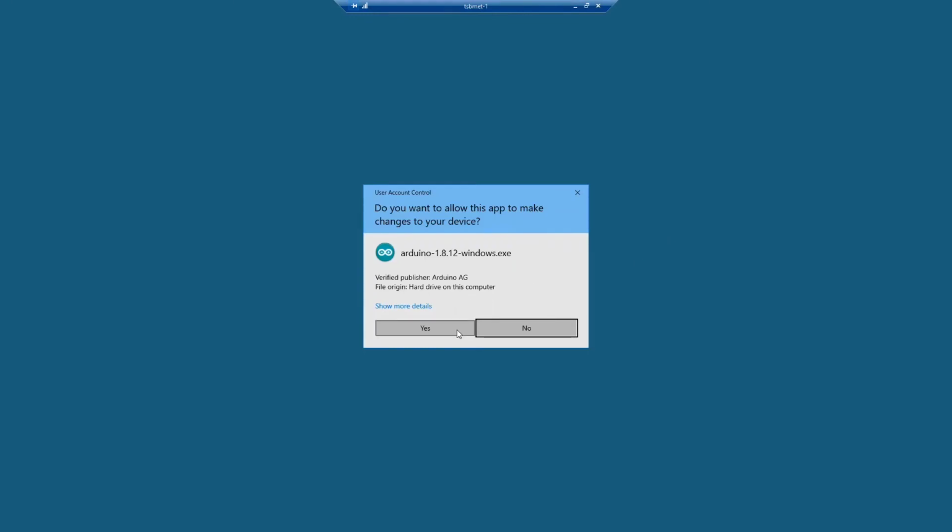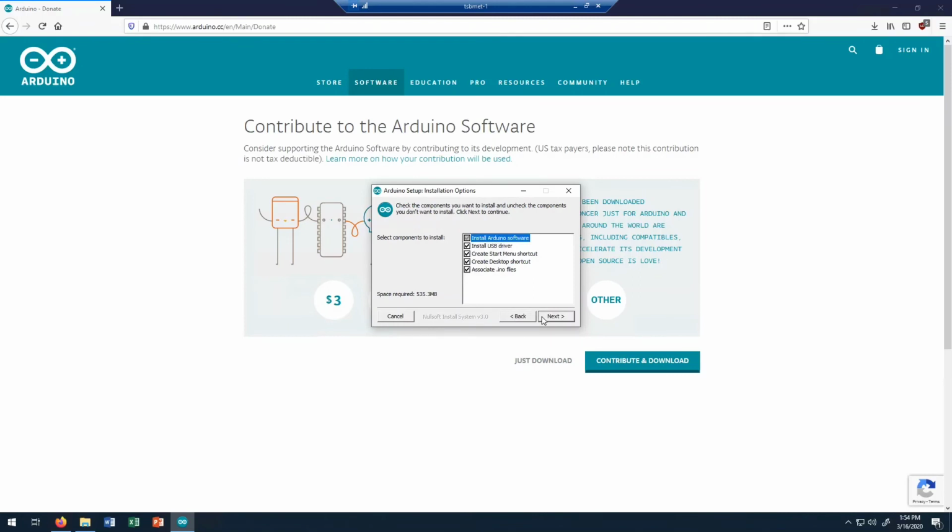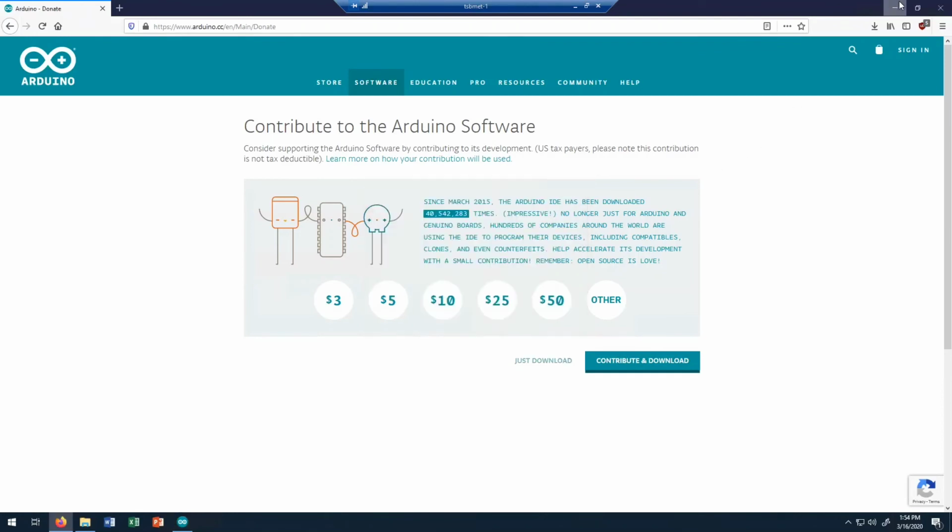You will need to have permissions to be able to install software on your computer though. So if you're doing this on a business or enterprise computer, you may not have the permissions required to install this. That'd be something to talk to your IT department about, or your security department. So I'm just going to click through this real quick, and I'll minimize Firefox.